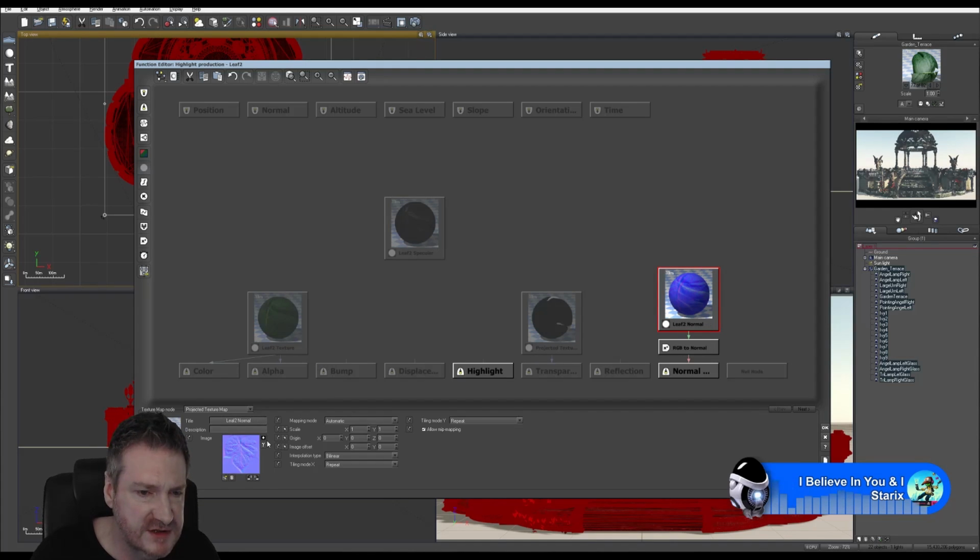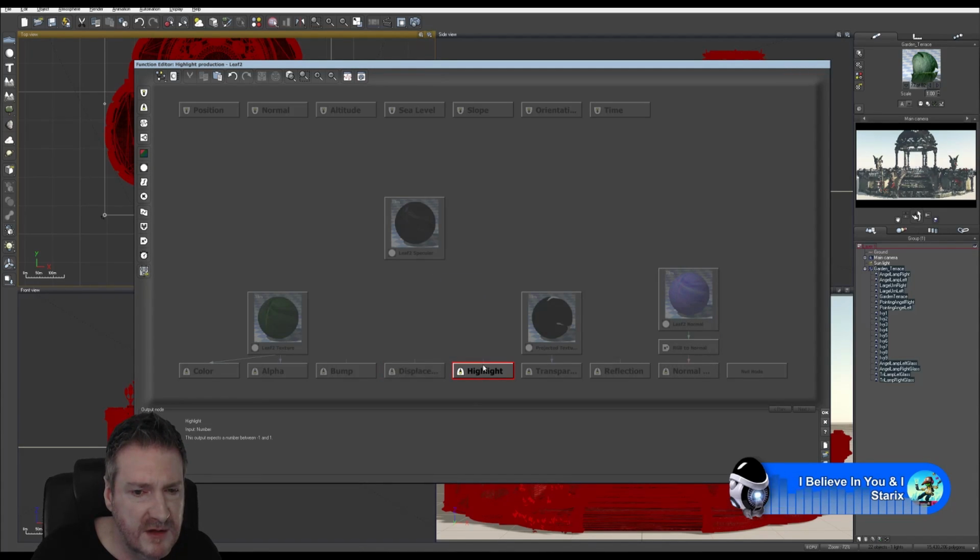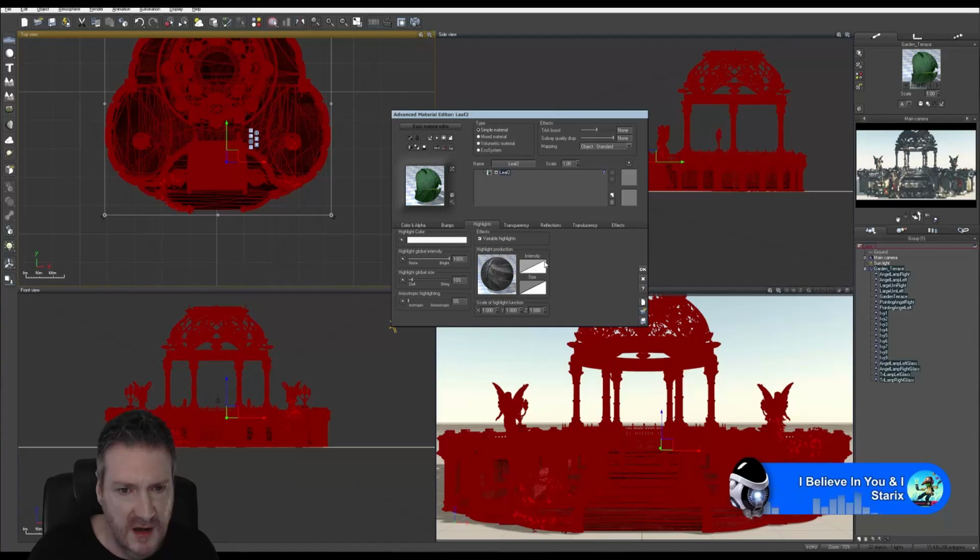Again, remember to change your normal to gamma of 1. I better check the other one, I wasn't sure if I did that. Again, we're going to connect up our highlights here to our specular map, the grayscale output. And we'll go OK. Where are we here? We're going to go 50 on the global intensity.